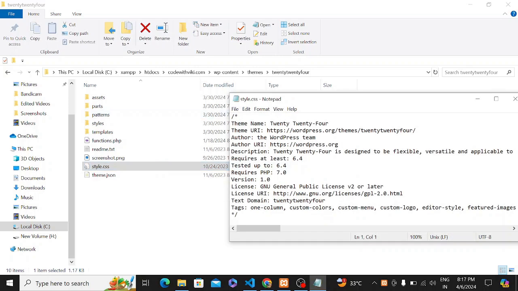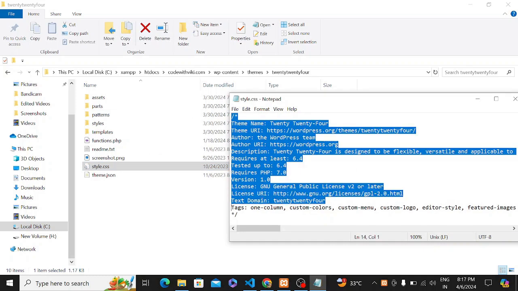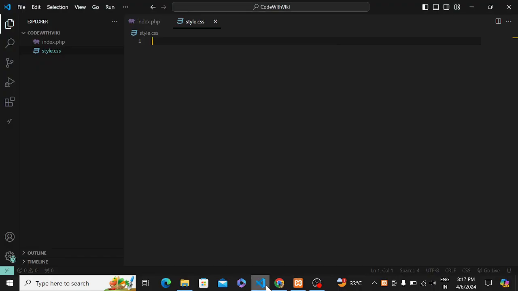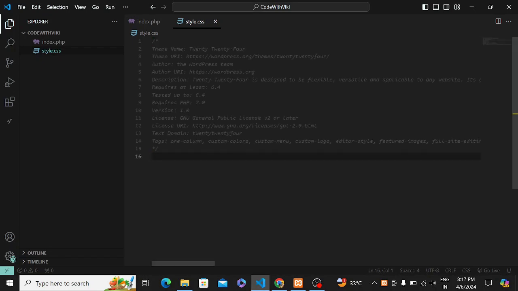For that purpose, I opened the style.css of the 2024 theme and copied the commented part, then pasted it into our theme's style.css file.